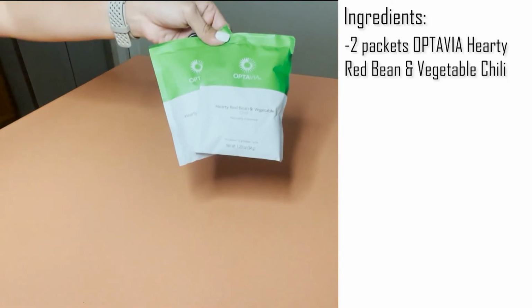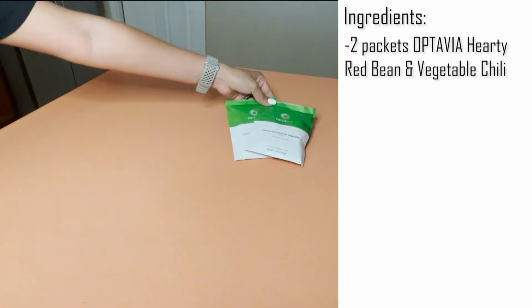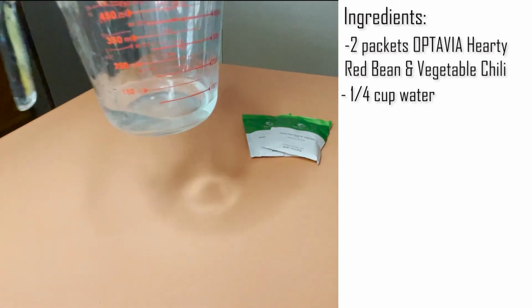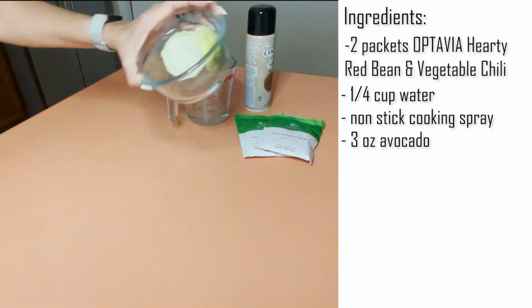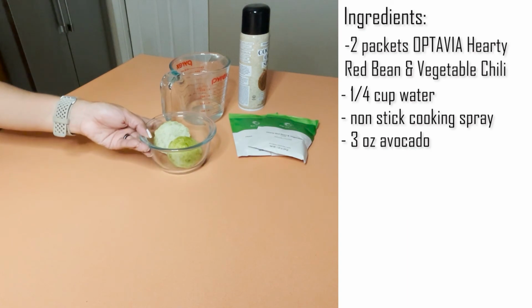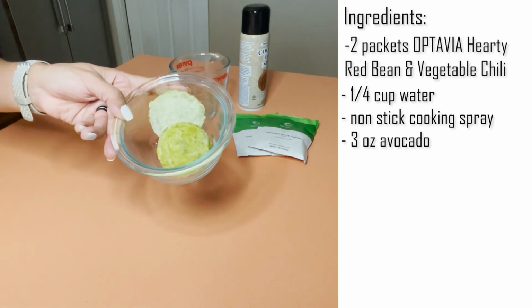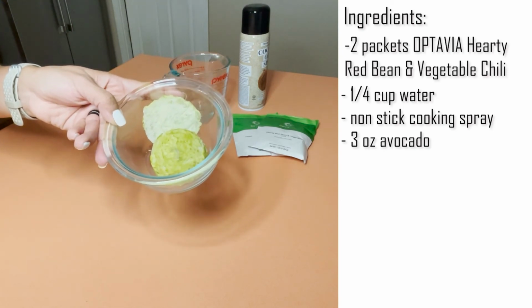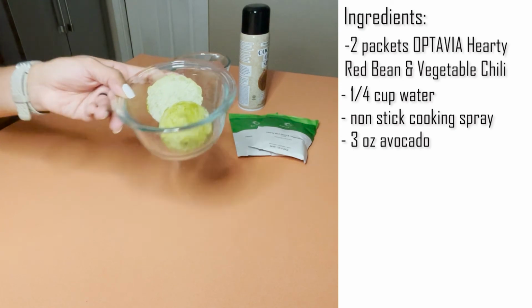You will need 2 packets of the hearty red bean and vegetable chili, a 1/4 cup of water, cooking spray, 3 ounces of avocado. So what I've done is smash up avocado and I put them into 1.5 ounces serving size and then I freeze them. So this is 3 ounces of frozen avocado.